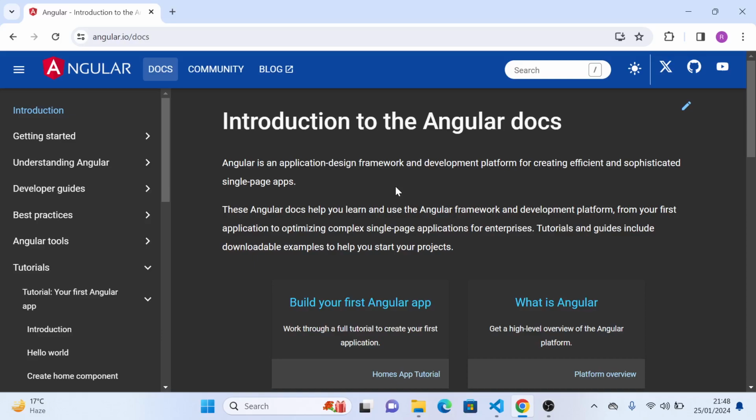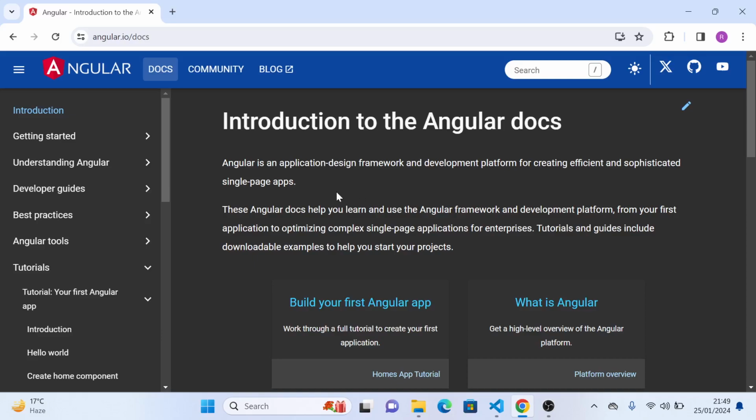It's a library, but if you go for Next.js, which is the framework built on top of React.js, it provides you more capabilities. So Angular is there, but there are also other frameworks and libraries which can do the same things, but in a different way. So let's get back to how to get started with Angular.